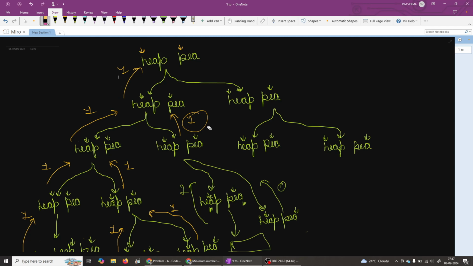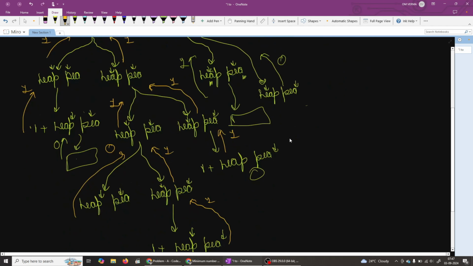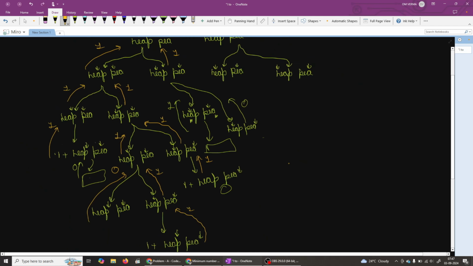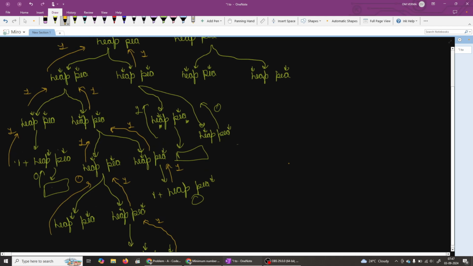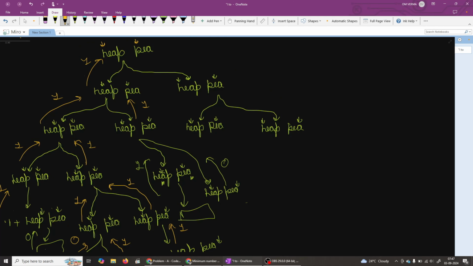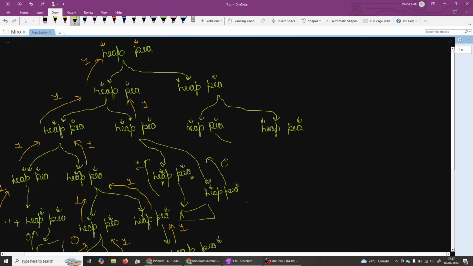Now let's move to this path. Let's zoom a little bit and explore this path. Okay, so I'll be doing it a bit faster. Heap P. First we have to move E. E is matching, by the way.